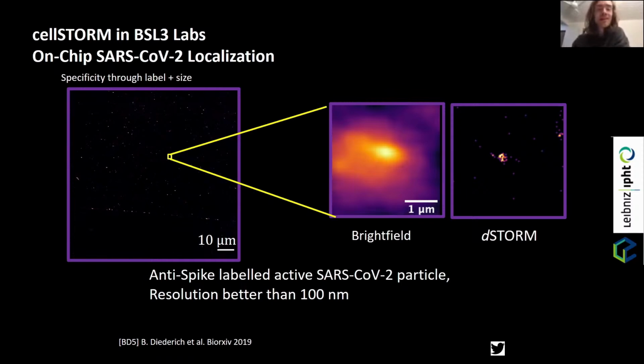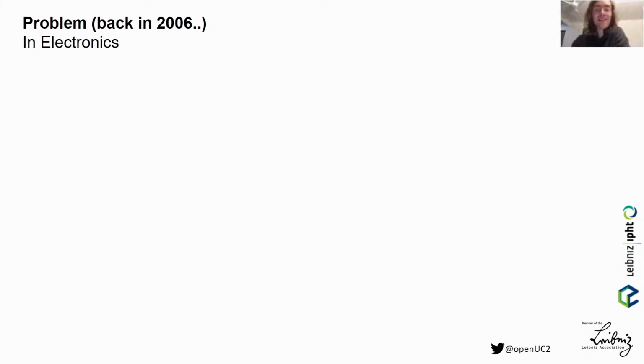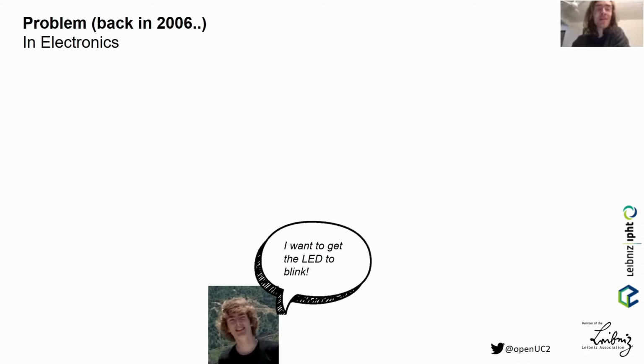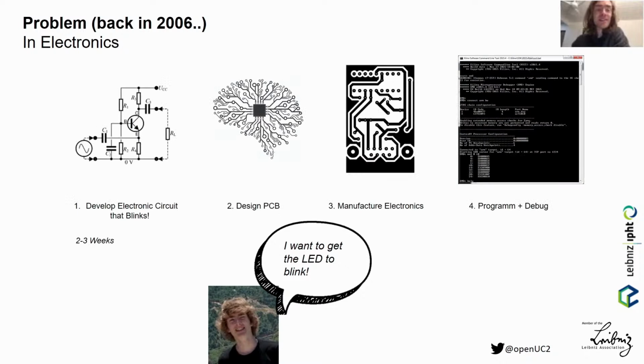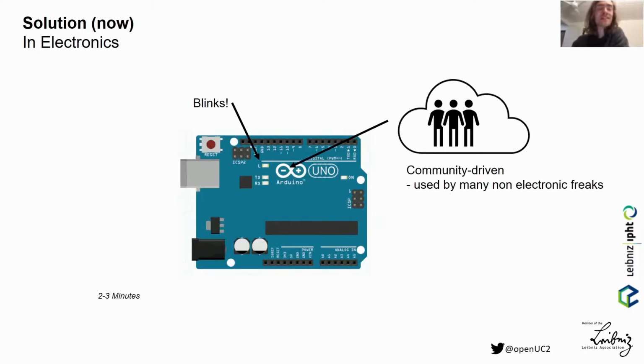So right now I'll make a little cut because I'll dive into this whole field of UC2. My background is more oriented around electronics. So in 2006, I did my apprenticeship in electronics, and I had this task many times. I had to develop a PCB with a certain functionality, and it usually took ages to get a single LED to blink. And what came out there when I was done is this Arduino. And I hope everybody had the chance to work with that at least once, because it's really fun.